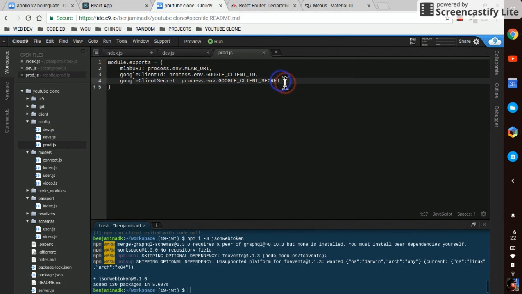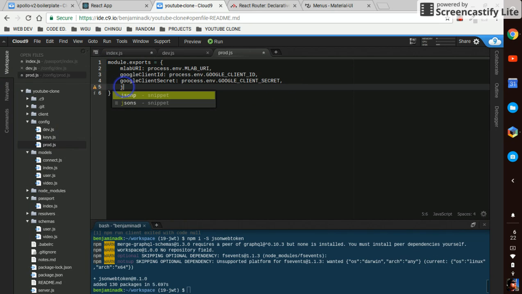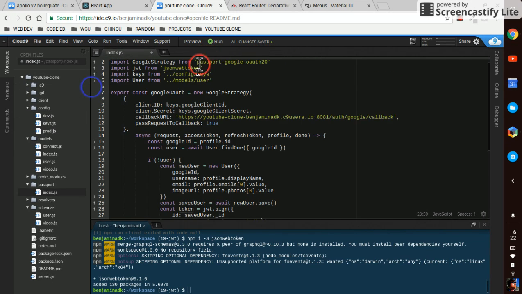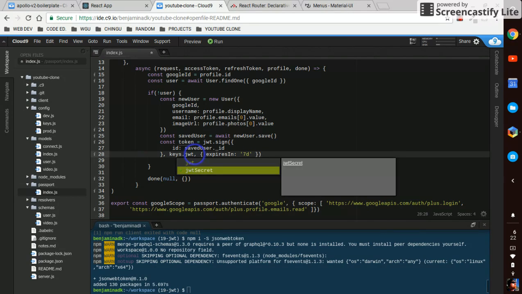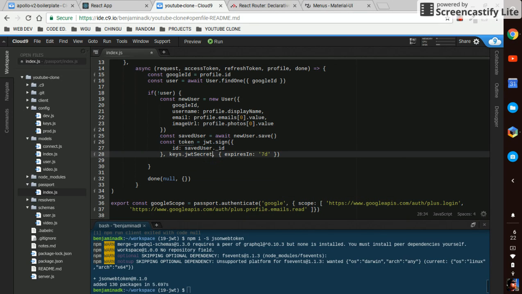And just to make sure we keep pace in our production, we'll say process.env.JWT_SECRET. Okay. And we're already importing keys, so all we have to do here is say keys.jwtSecret. And that's imported like that.